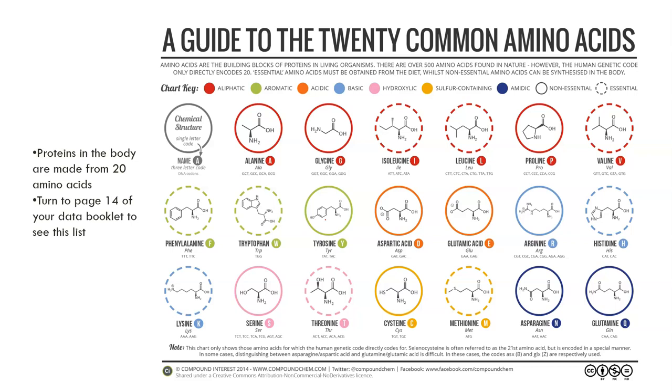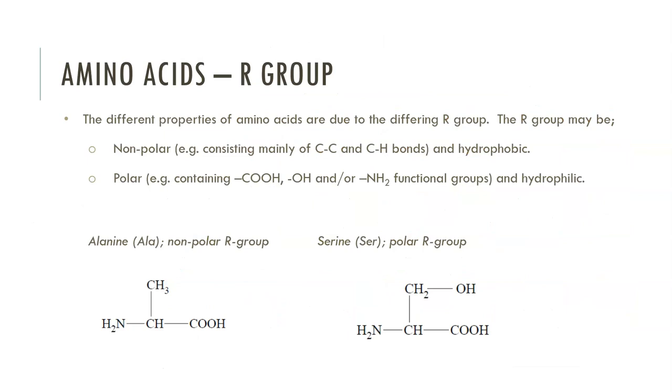These have amides on their side chains. They have primary amides on their side chains, giving them the ability to form hydrogen bonds and, again, different functionality. So as we said, we were talking about the R groups. The different properties of amino acids are due to the different R groups, these variable side chains that give each amino acid its unique structure.